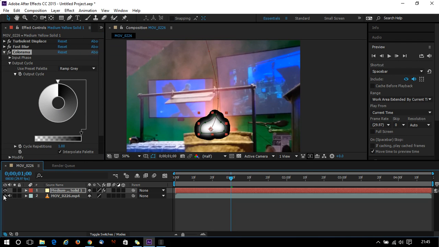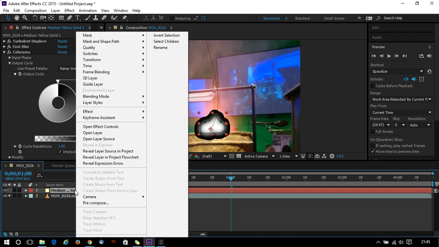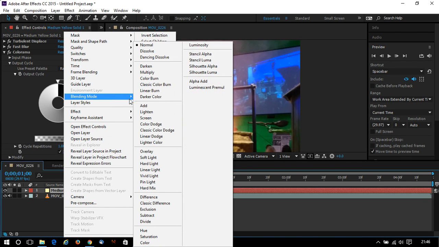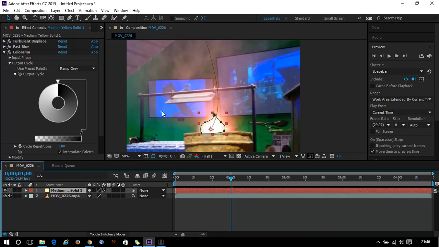Now in order to get the full effect, I'm just going to put the background back in. Now you may be thinking, well, we went to all that trouble blurring the darn thing. Why have we now given it a really harsh black background? The answer to that is because if we don't give it this harsh black outline, we can't get effective colouring to change colours and add colours into our effect. So that the black background doesn't show, click on the actual name where it says medium solid 1 and go to blending mode and change it to screen. That gets rid of that black background.